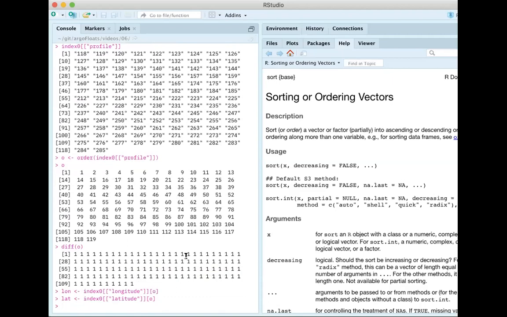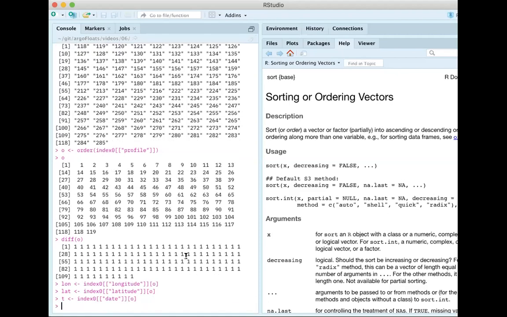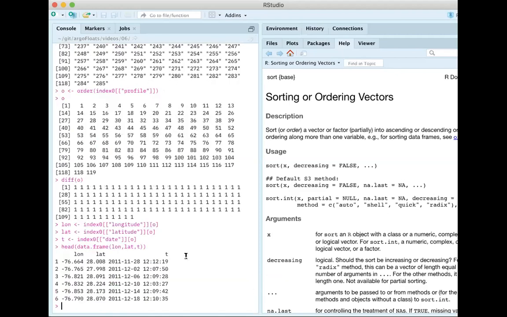And maybe we'll get the time, T maybe, time or date or something. Not sure, but I'll put date. It's date, yeah. We should probably make it do time as well, but maybe we'll just have a look at this head. Just for fun, we'll make a data frame. Yeah, so these are the sort of data. And there are lots of things we could do now with our tools.